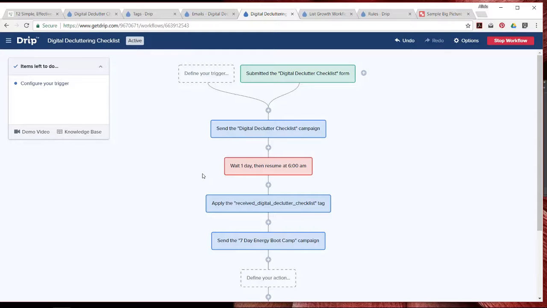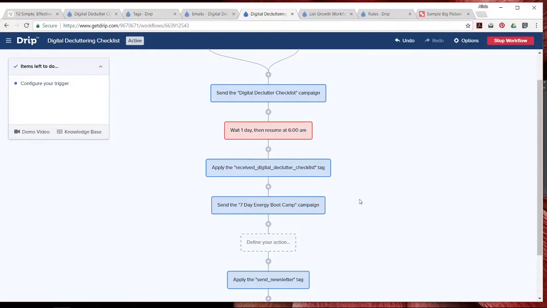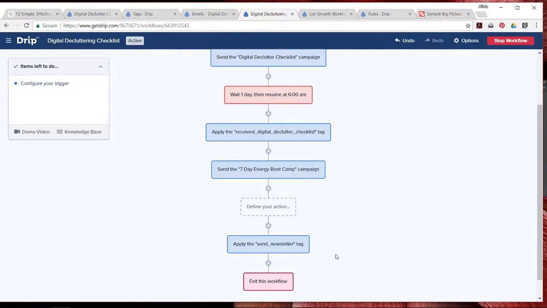Digital decluttering is more about mental clutter, right? Because that's what I focus on, mental and emotional energy. So mental clutter. I am going to write a nurture sequence to follow this up. I need to brainstorm a list of topics, but I would have a nurture sequence where I would introduce myself more and talk about things that are really speaking to this person before I put them on my weekly newsletter down here that you see. They'll get added to the newsletter, and then they'll just get whatever I'm sending that week.